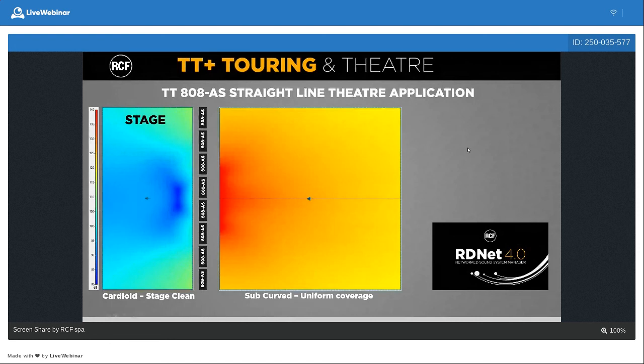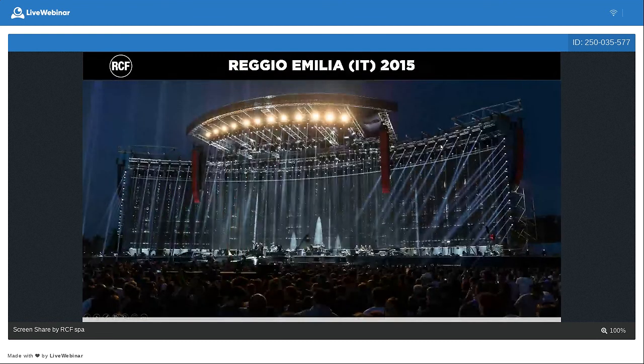So from my point, this is more or less all. I just want to show you some pictures about a big installation that we did in 2015, before COVID, where we set up something like 512 sound sources, talking about line array modules and subwoofers. Everything was controlled using RDNet.